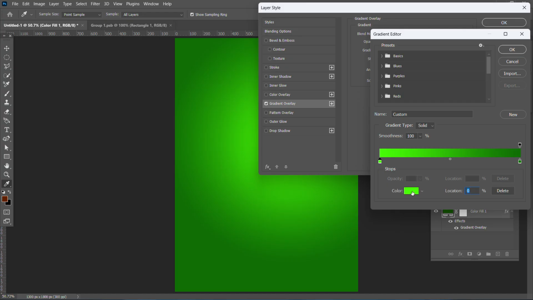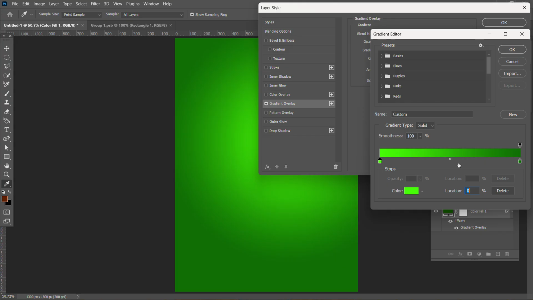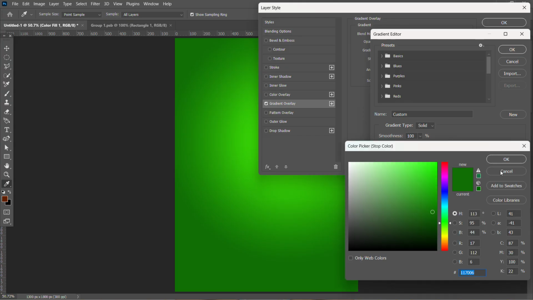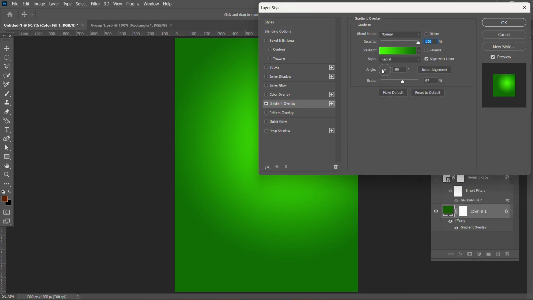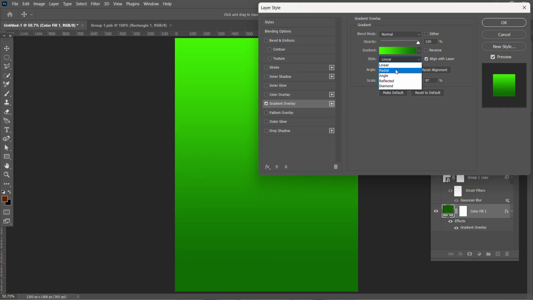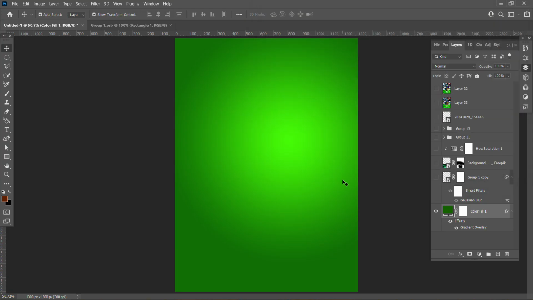I'm using a lighter shade of green, this is it here, and then I'm using a darker shade here. Now you can see my settings here. This is at -90 angle, and then you can see this style as well is not linear, it's radial. So I have that there.